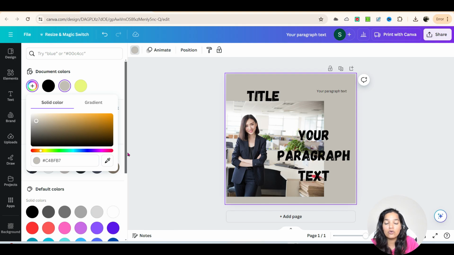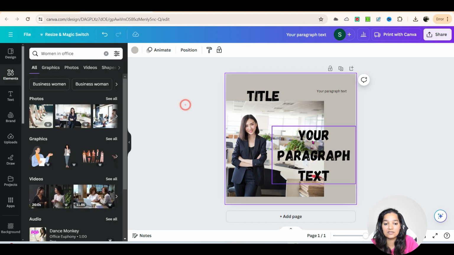It can be a photo, it can be another shape, anything. It will be able to pick up that color from there, and you can use that color for whatever your design needs. So that is what the tool is available for.